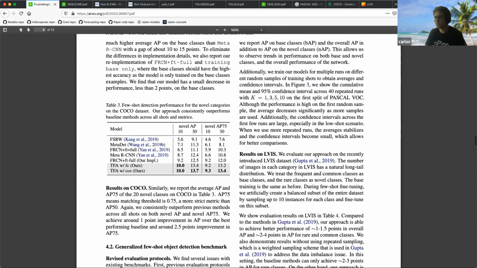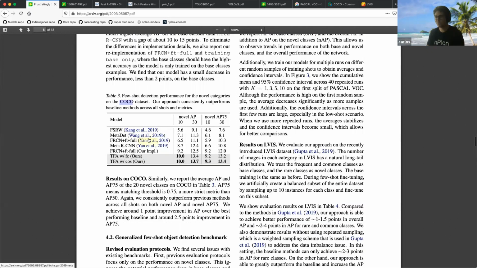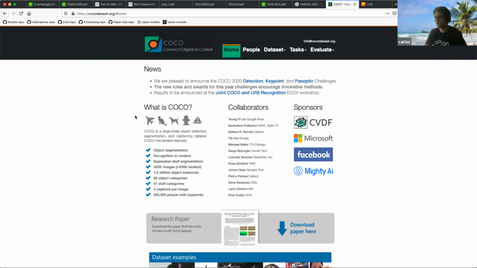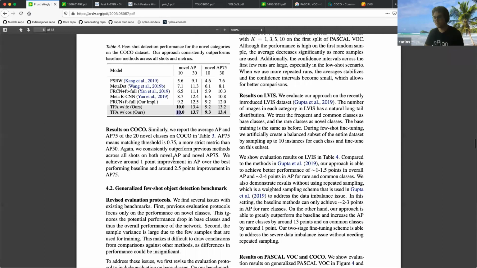They made experiments on all these data sets because they have different properties. What's interesting about the COCO data set is that it has extremely rare classes, which are present in less than 10 examples in the whole data set. They show that the average precision is low, but it is still higher than on every other method that they could think of.